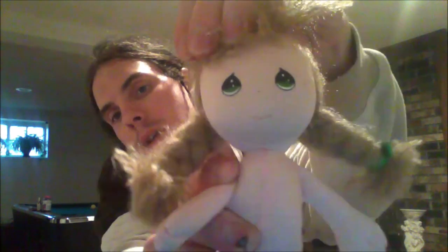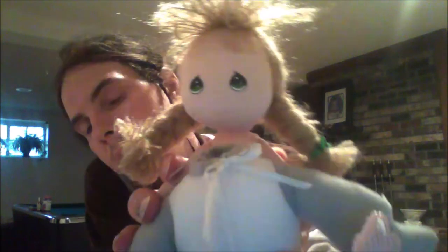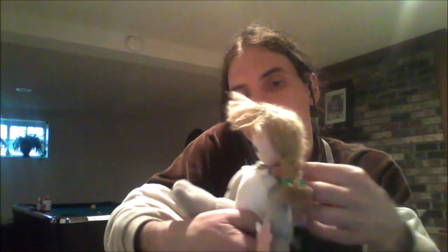So maybe a little cut here, and then wrap it up and make it look like this little thing for the neck, I guess, and put it inside here. I guess somehow, some way, inside it, maybe make it a neck. I mean, kind of like a neck, so it can stick its head out. Or maybe I can just put half of its body in there and have a little suit on.